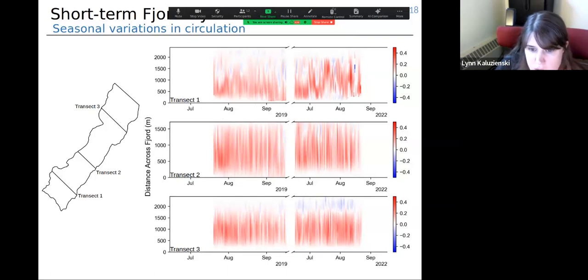Also in 2022, there's a typical eddy on the far side of transect 3, and that was a lot more prevalent in 2022. So this is one way to look at all of the data sets and pick out patterns, and I hope to go into this a lot further in the future. I'm really interested in seeing what we can figure out in terms of the dynamics happening near the glacier. Can we attribute that to changes at the plume that's coming out of the glacier, or things like that?